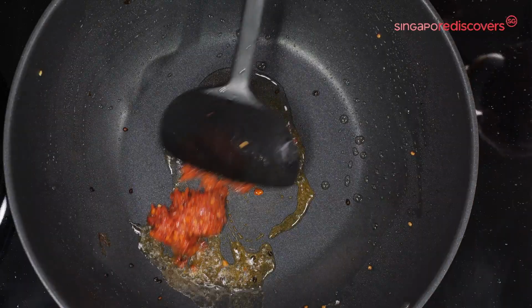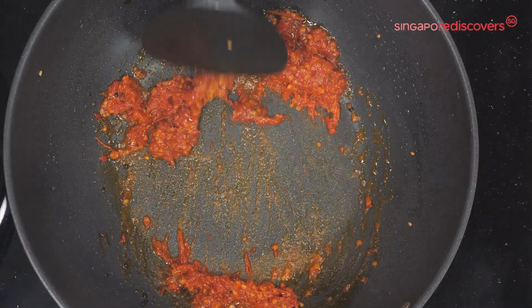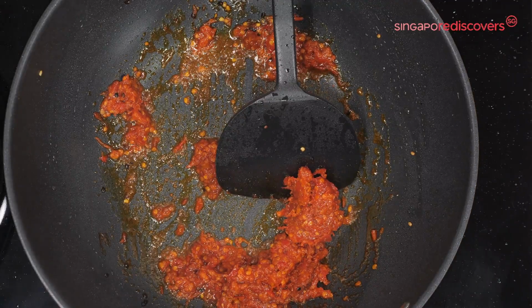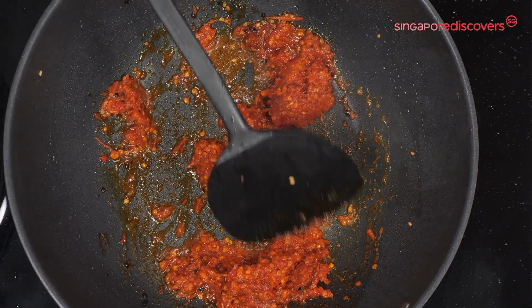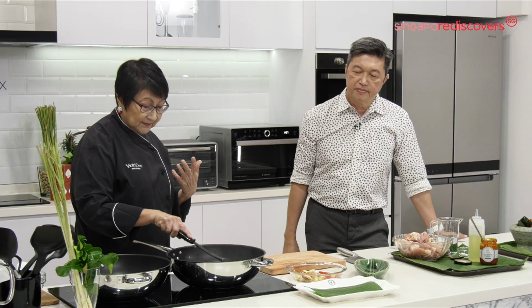You see, even though I turn off the heat, it's still sizzling, right? Yes. You let me know when to stop, Violet. Yeah, a bit more. Okay. Some more? A bit more should be nice. Okay, now I'm going to turn it on. And then, this is very important, when you're having a bottle mixture, you should refresh it. Refresh it means to cook it again, to fry it again, because that releases the aroma.